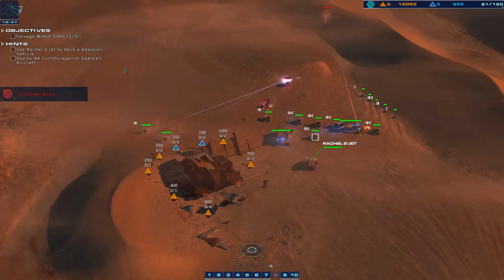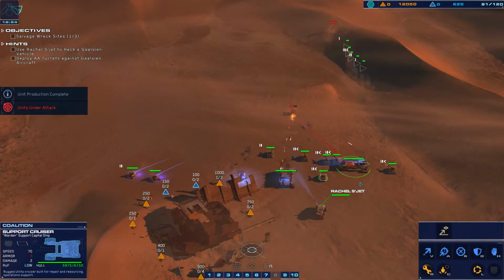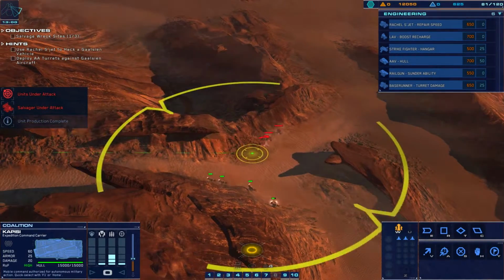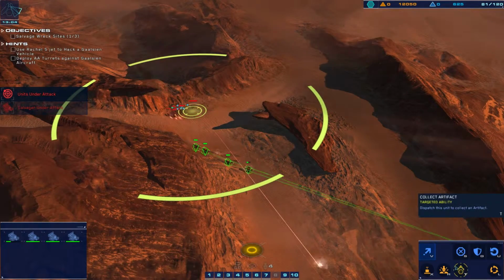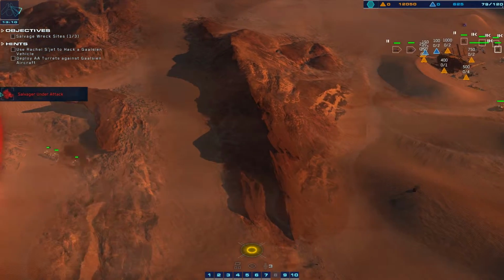So I cannot move the railguns too much forward because they're gonna get owned. So I'm just gonna keep them in the back. And those guys will repel themselves, so that's fine. Oh shit. Strike fighter approach vector dialed in. Oh, this is bad. Oh, the scavenger can collect the artifact, okay. And they have destroyed one scavenger. Shit.